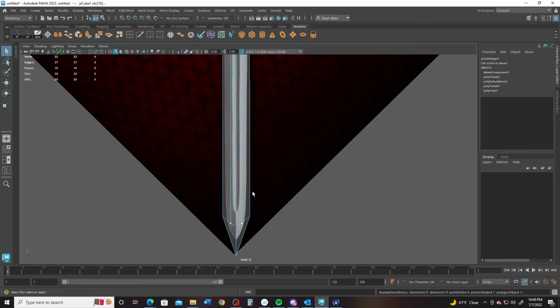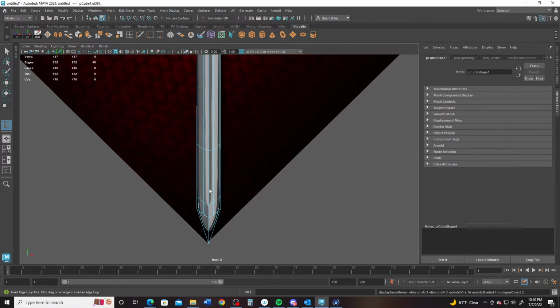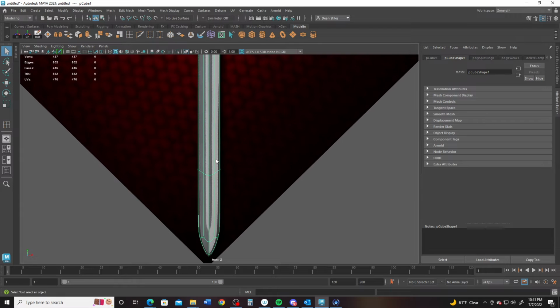I'm going to insert an edge loop across here. And when I press 3, see it go to object mode. See, it kind of fixes some of that issue that we're having there.